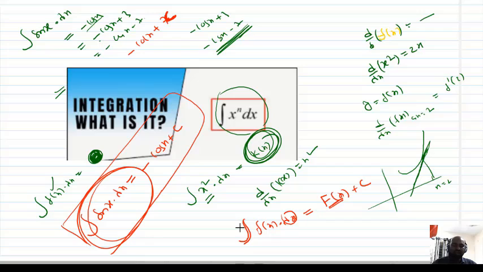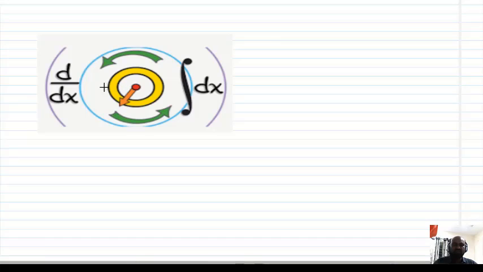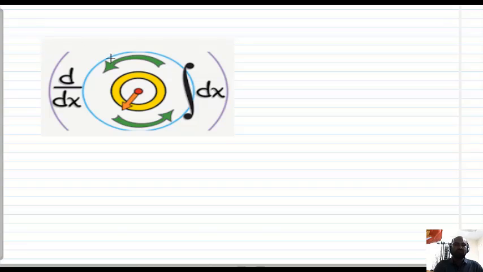But I will try to explain what is the use of integration, why mathematicians invented it. What is the necessity to invent integration? Through an example I will explain. Listen, all of you. According to the modern definition, differentiation and integration are reverse processes, like addition is the reverse process of subtraction, and multiplication is the reverse process of division. Like that, integration is the reverse process of differentiation.